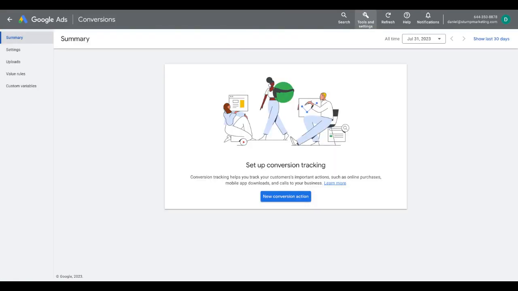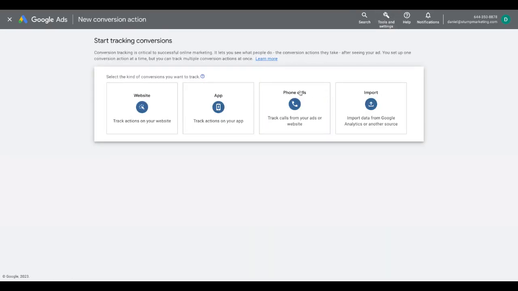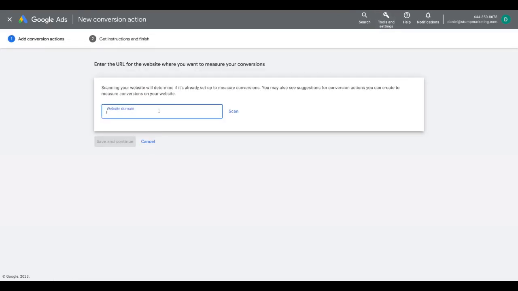As for measurement, this is probably the most important part, that's conversions. Conversions are lead signups, purchases, and you would want to go about setting up a new conversion action. We can do that here, for example, through your website. You would enter your website domain.